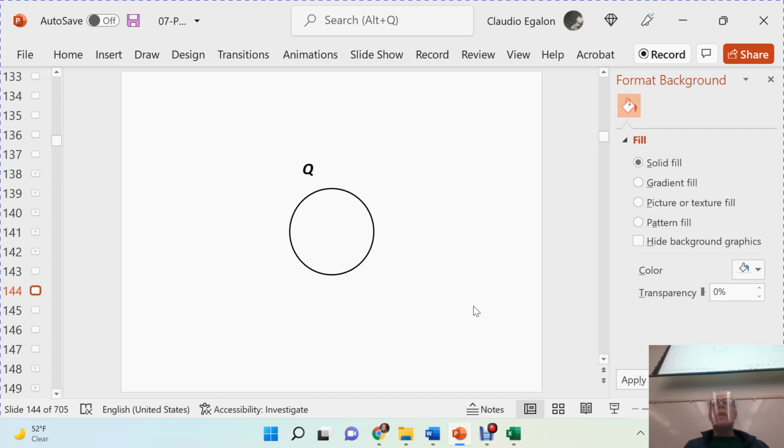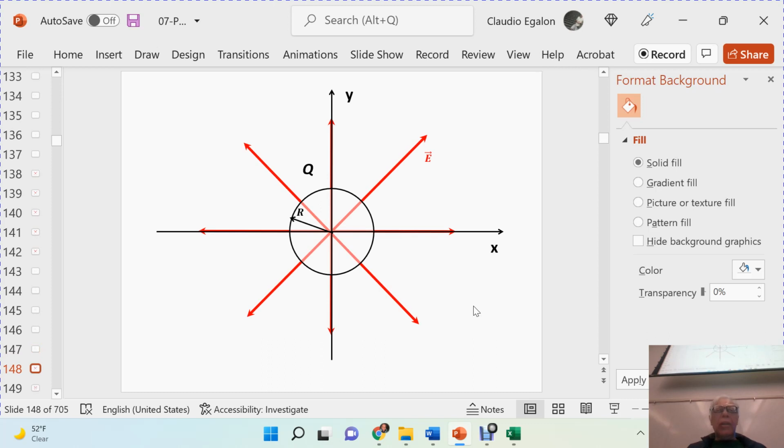Gauss's law is nice because it can easily calculate the electric field of certain charge configurations that have symmetry. It cannot be applied to every charge configuration, but some, yeah, we can do that, provided the charge distribution is symmetric. So here you go. It's a solid spherical distribution. You have charges uniformly distributed from radius equal to 0 to radius equal to big R. Let's put the x and y axis, just like before.